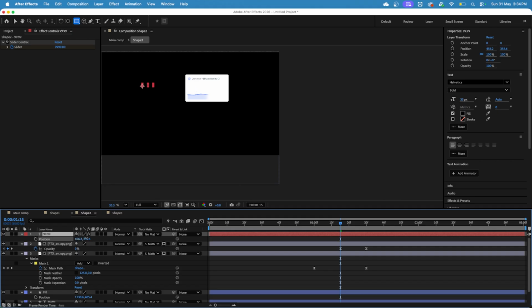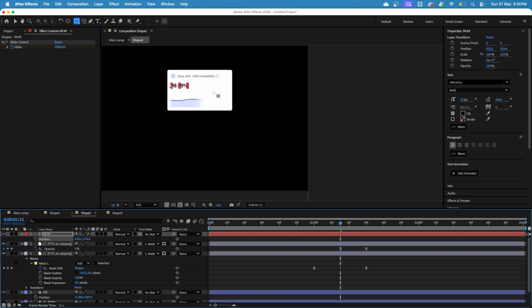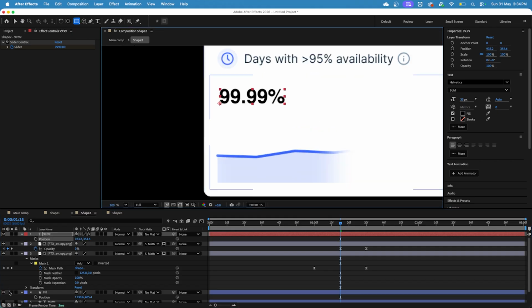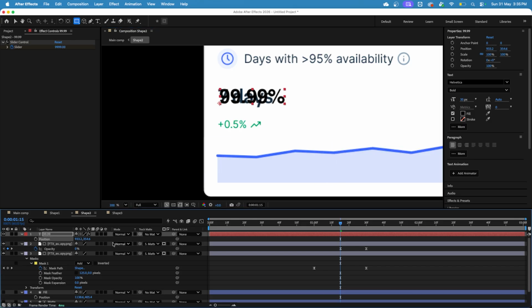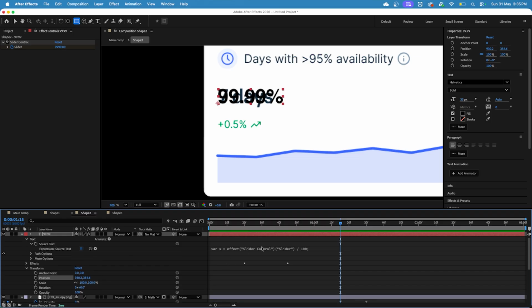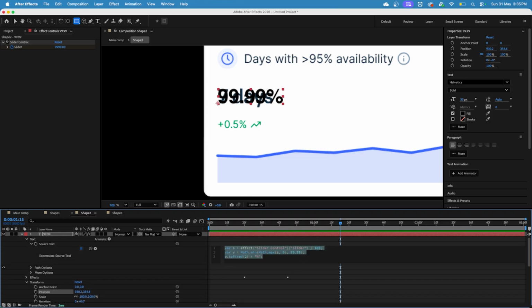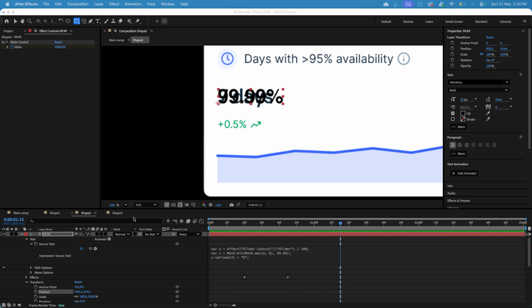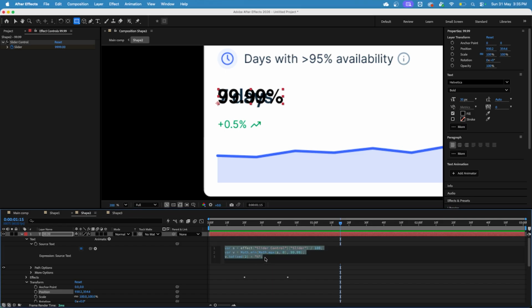Have to adjust the position. Again, the same thing, turn off the fill layer, and it's almost accurate. And now, if you have guessed it, we're going to change the expression and the source text from this one to one.